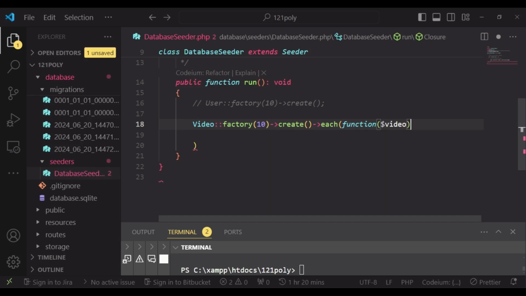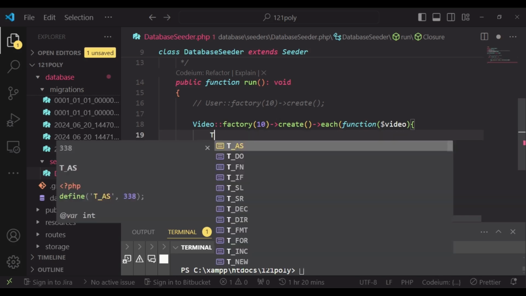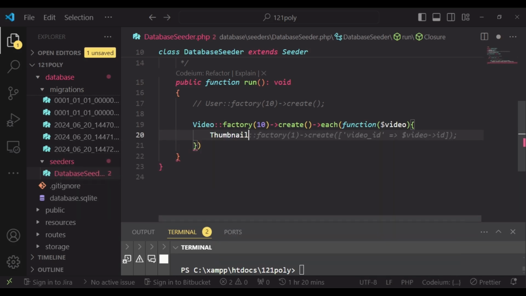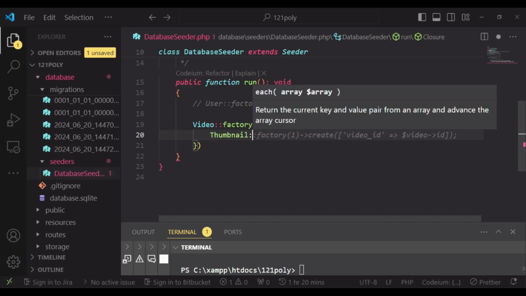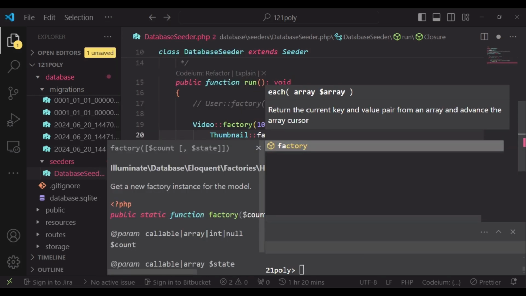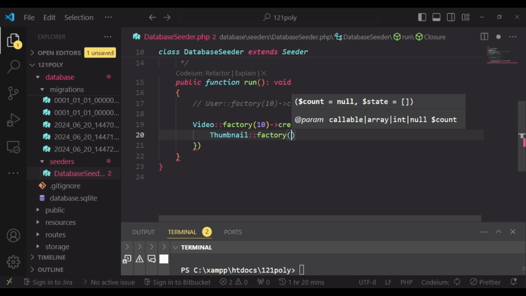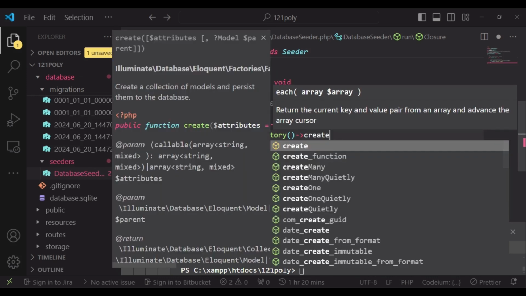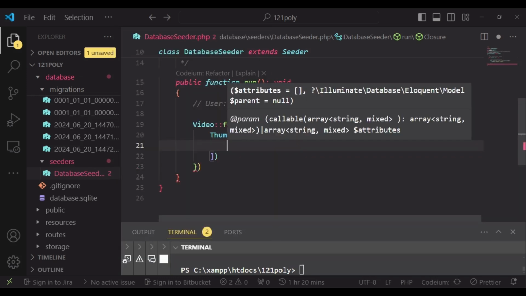And then after that, we can go ahead and now create the thumbnail for the specific video. So then I'm going to call the thumbnail class. The thumbnail class, in this case, we can factory create, thumbnail factory create.